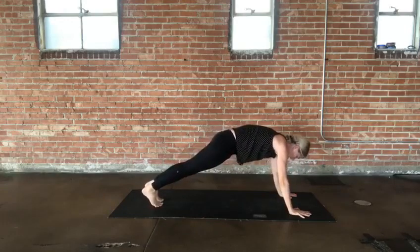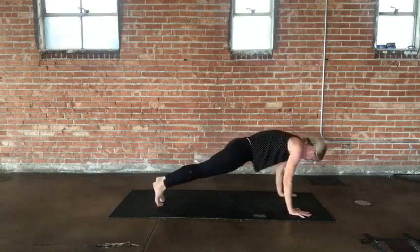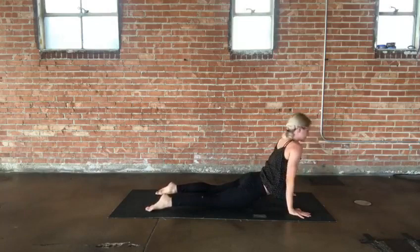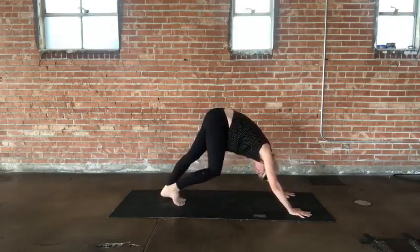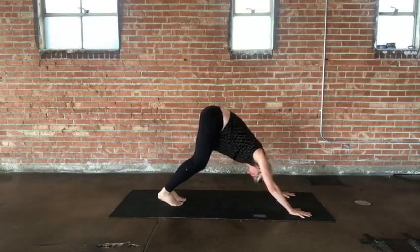From your plank pose or hands and knees, go ahead and choose whether you want to do cat-cow or a normal vinyasa. Once you get back to your down dog, so eventually we are all at down dog, once you get there, just take a deep breath in. Exhale, send your breath all the way out. Maybe dive into this a little deeper.